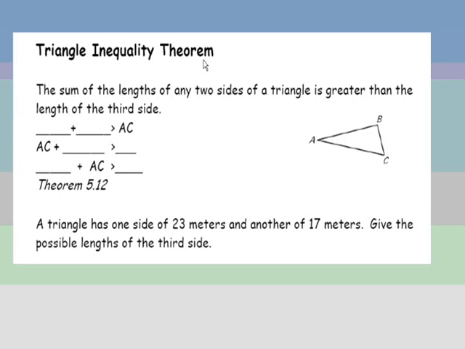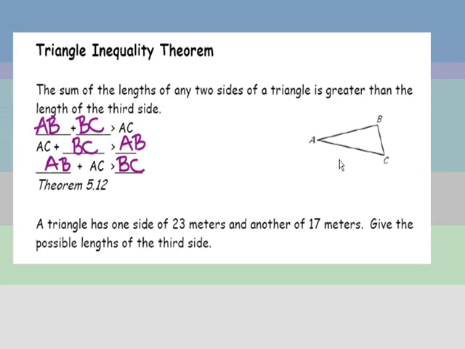It's because the sum of the lengths of any 2 sides of a triangle must be greater than the length of the 3rd side. So what that means for our triangle ABC here is that AB plus BC must be greater than AC. And it means that AC plus BC must be greater than AB. And it also means that, oh, now I can't remember which ones. So AB, BC, AC, AB plus AC must be greater than BC, okay?